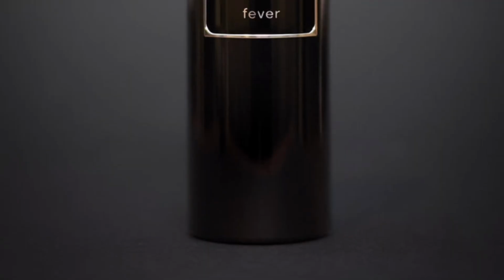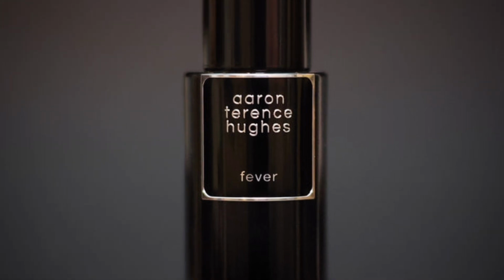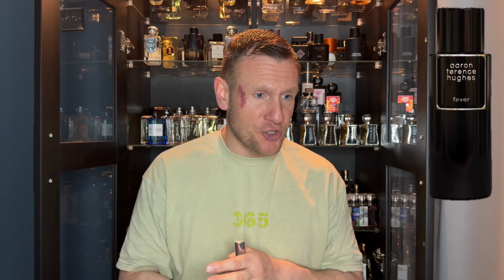But as it dries down and the vanilla turns up, so does the musk on my skin. This is a stunning fragrance. It really is. He has done a great job with this perfume. And like I said, fellas and ladies, this is unisex. To me, this doesn't scream masculine. It doesn't scream feminine. Straight down the middle.